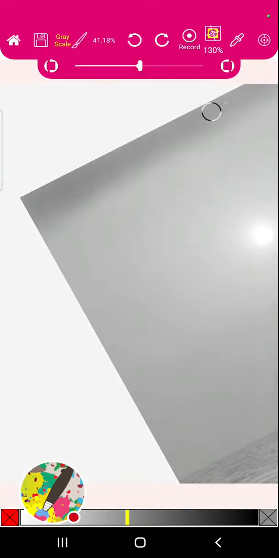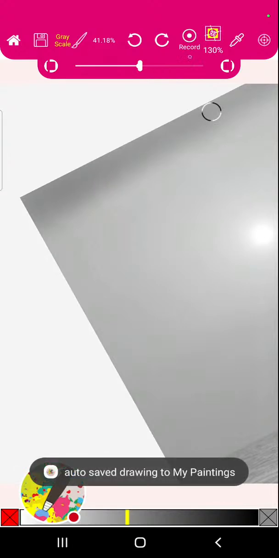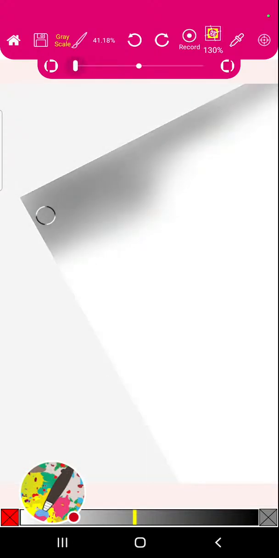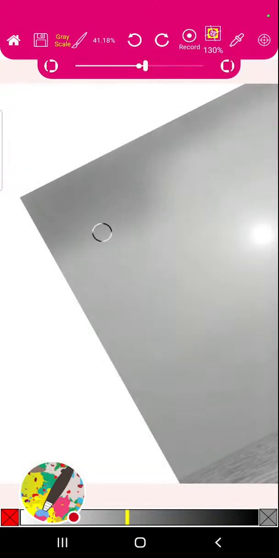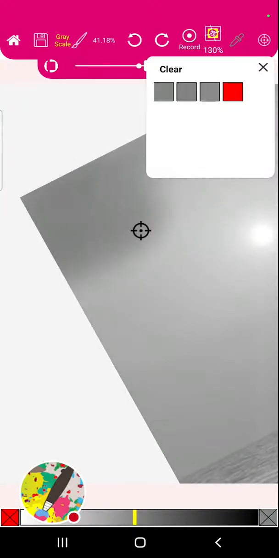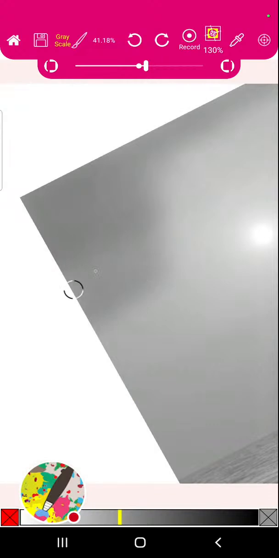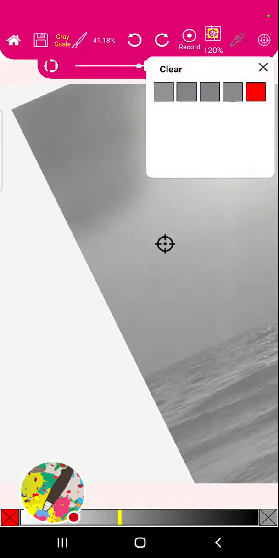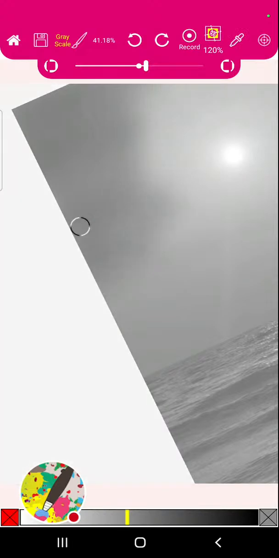I'm not picking out the tone, I'm using the color picker to draw out the tone. There you are. I'm using the color picker and applying it like a pencil, and you can see here, keep going here, and then keep going down to the horizon, and then we'll see what it looks like.